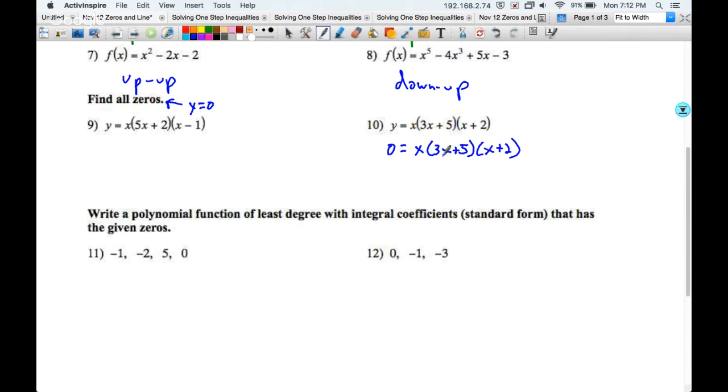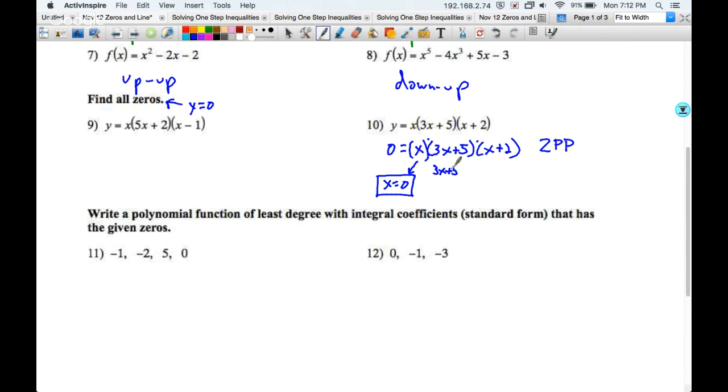Now everything here is being multiplied. Here I see 3 factors with multiplication between each of them. So if any of these factors becomes equal to 0, because it is multiplying everything else, it'll make the whole thing equal to 0. So I can apply what's called the zero product property to say that if any of these is equal to 0, the whole thing is 0 and therefore true. So I'm just going to break them out and set them to 0 individually. X equals 0. Well, there's just one answer right there.